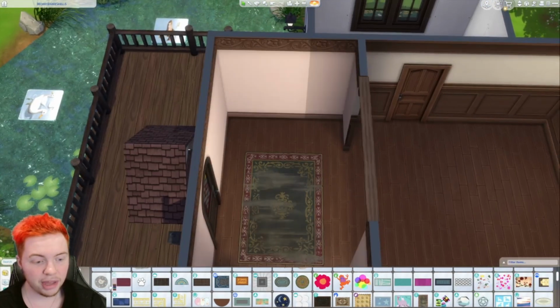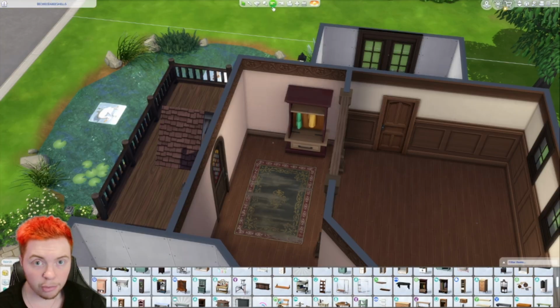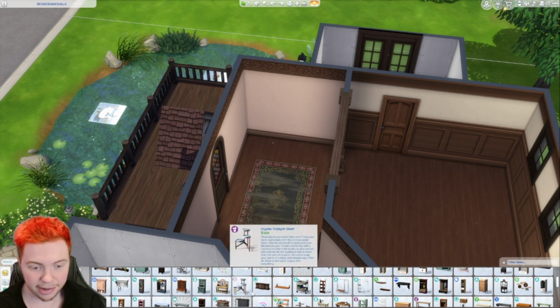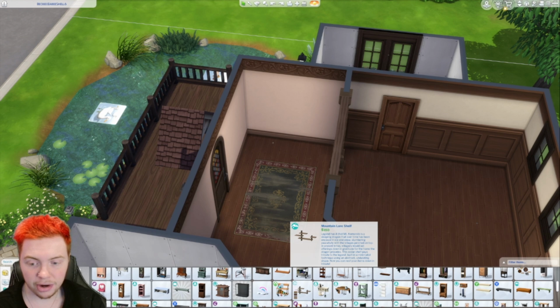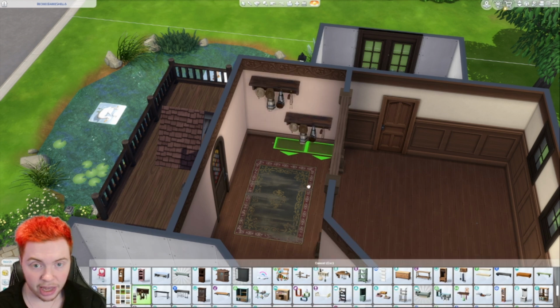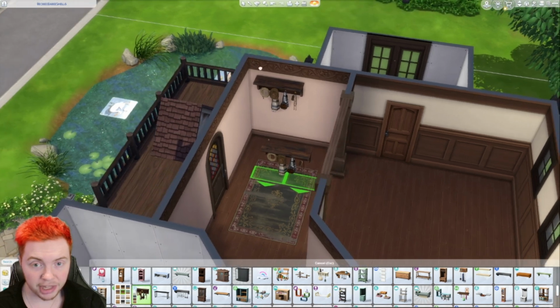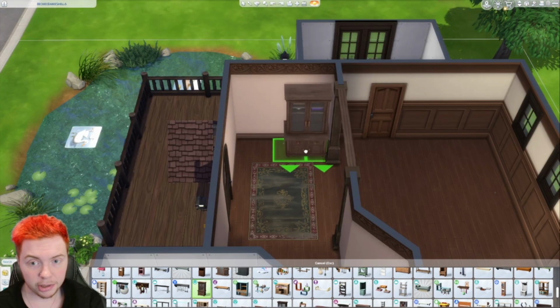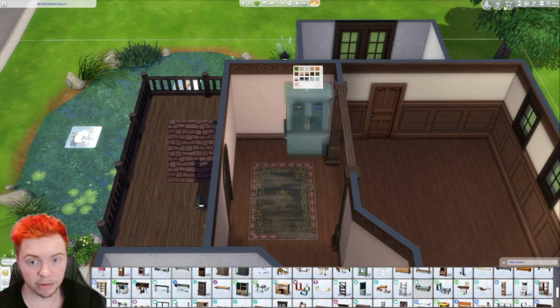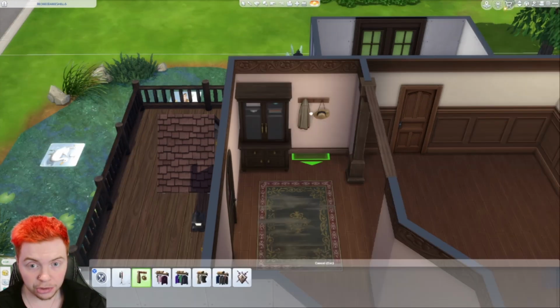Over here, I'm thinking we have some kind of coat rack. This is where I worry that we're going to start getting some things that look just too modern for this kind of build. So we might end up having to try and make something that holds coats ourselves. This thing here isn't too bad, but it's very country. I think maybe we put something like this in the corner, and then we can put some coat things on the other side. We do that, and then maybe add another one.